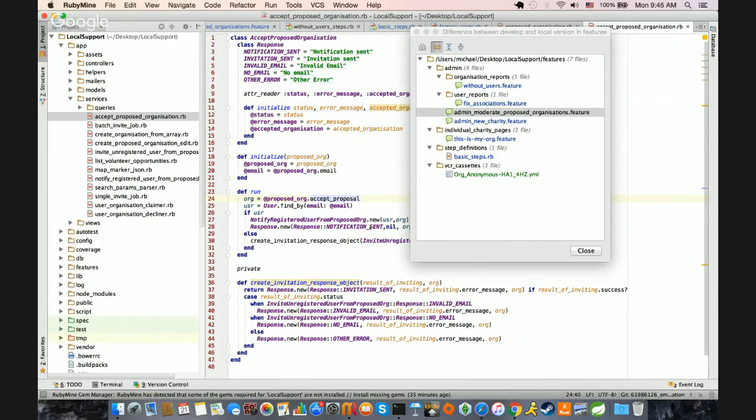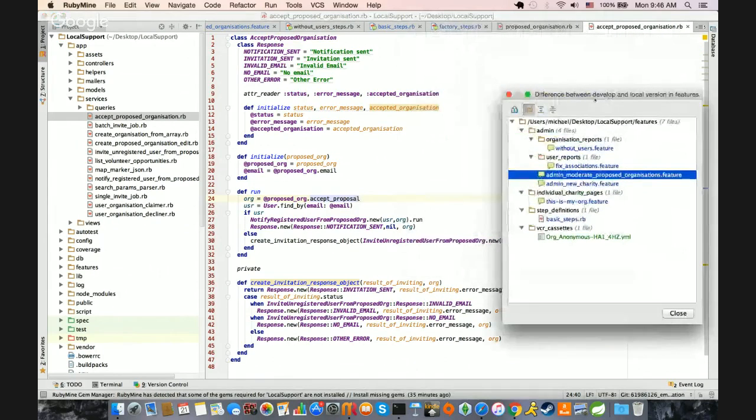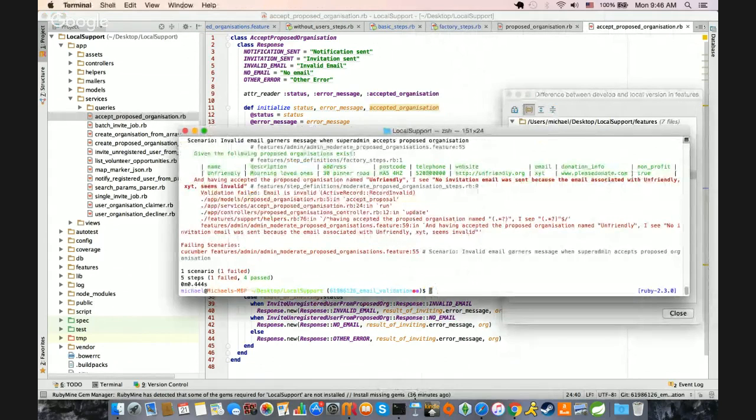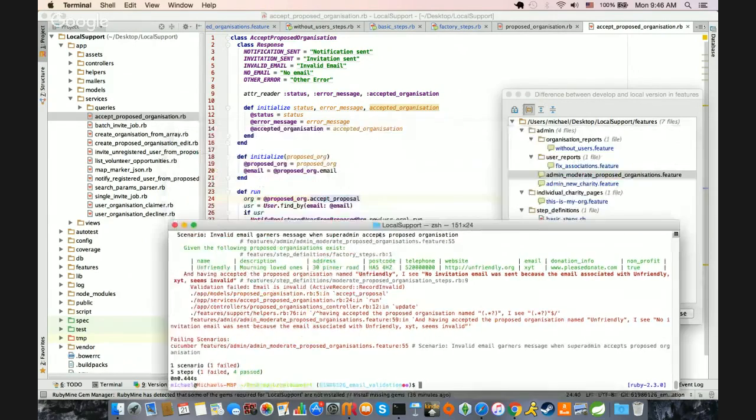But why is the error? I'm a bit confused about why the error is occurring where it does, or not occurring where it does. If you go back to the stack trace, we're getting the validation fails in proposed organization RB5 when we call save with an exclamation mark. Yeah. But what we want to do is try that, and if the validation fails, then pass that back up through the service and let the interface know that's what's happened.